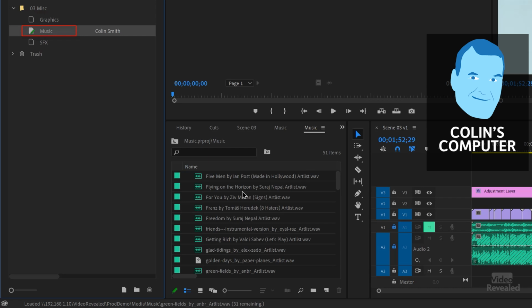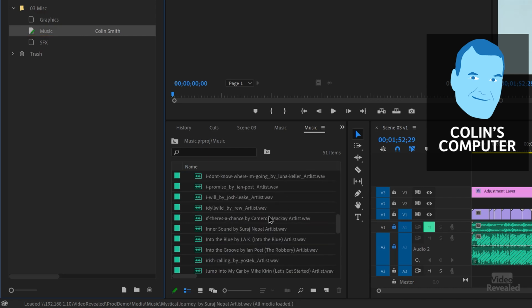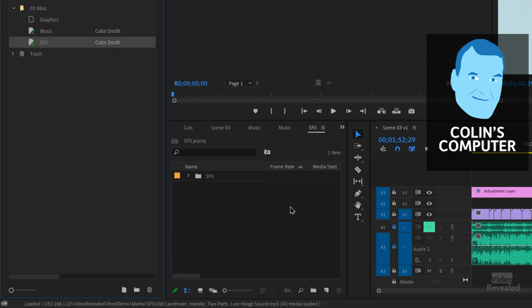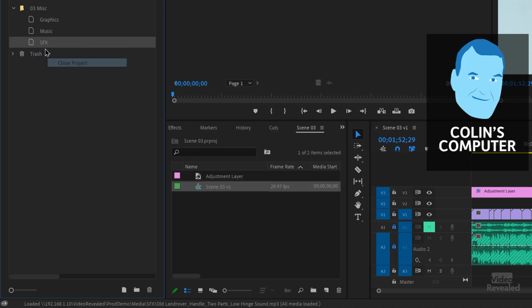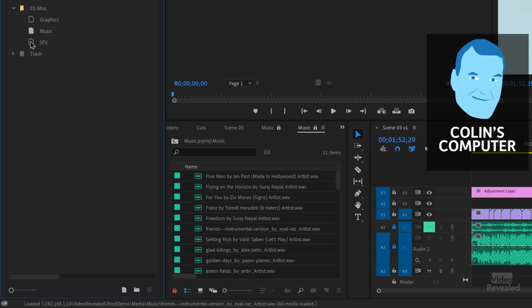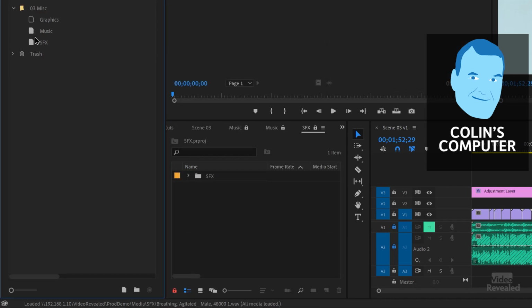you can have a project just with a bunch of music in it, another project with a bunch of sound effects in it. And you can open these. I want to show you that to keep this safe, instead of double clicking on it, if you control double click on Windows, command double click on Mac, you'll open these as read only. So you're not going to accidentally change these and delete something by accident, which you don't want to have happen.